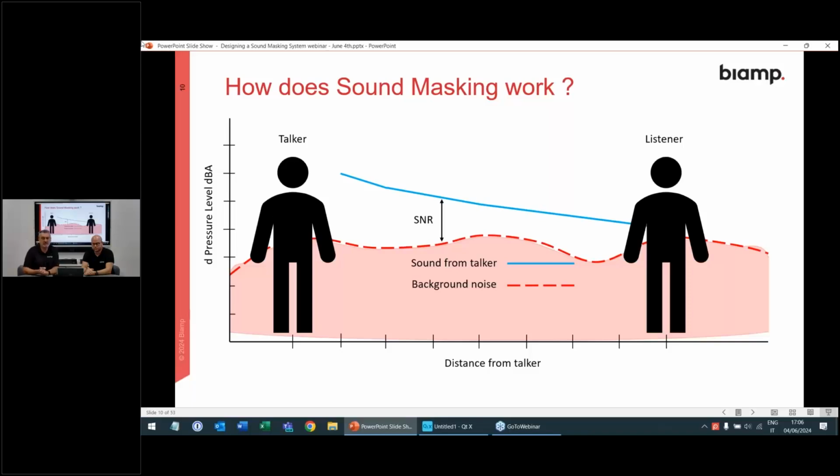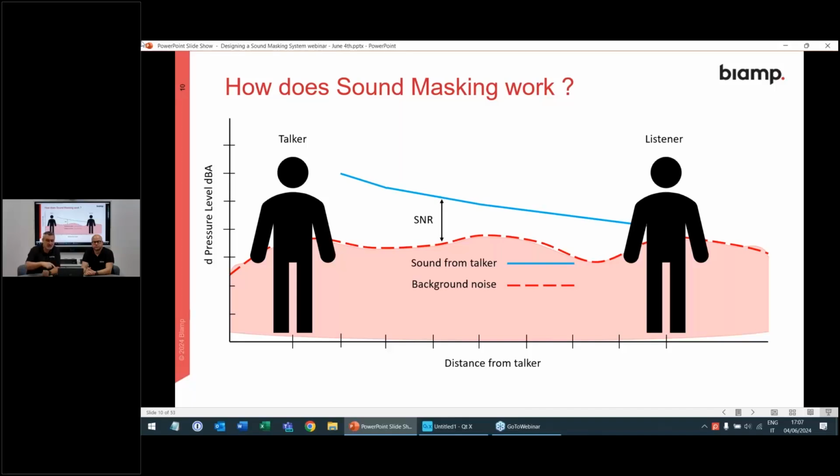In this slide we can see physically how the system works. We have a talker, the signal, and the voice level decreases with the increase of the distance, 6 dB every time we double the distance.